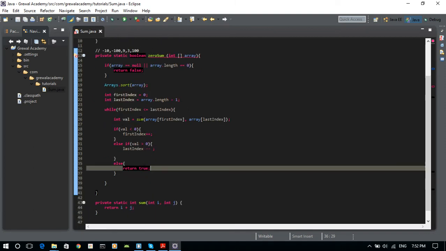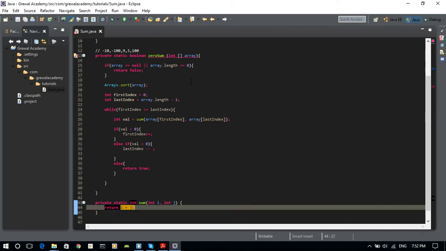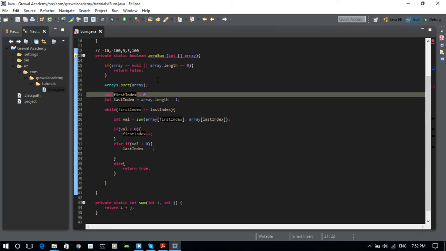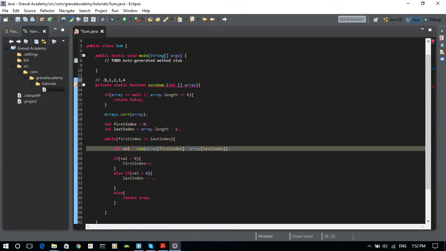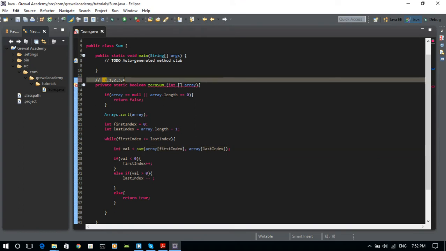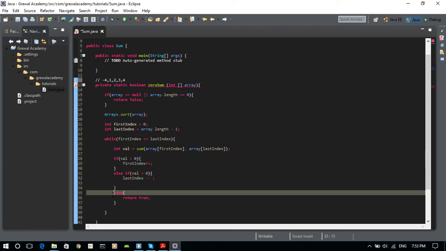What essentially is going on is we're just finding the sum, which is i plus j. For example, let me take an example over here. Let's say you have an array 1, 2, 3, 4, and let's say there was a -4 as well, and this is sorted. This is doing the sum of the first element and the last element. In this case, that's the match, so it's 0. So it's not going to go here, it's not going to go here, it's going to come to this one and just return true. That means there are two numbers that when you add them you get 0.